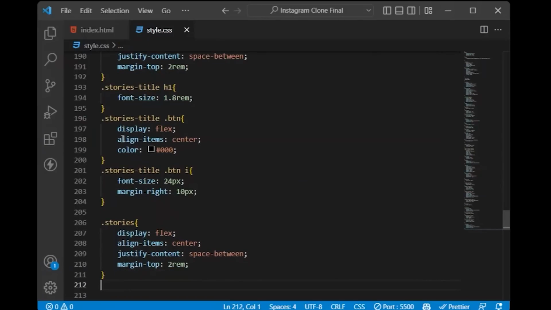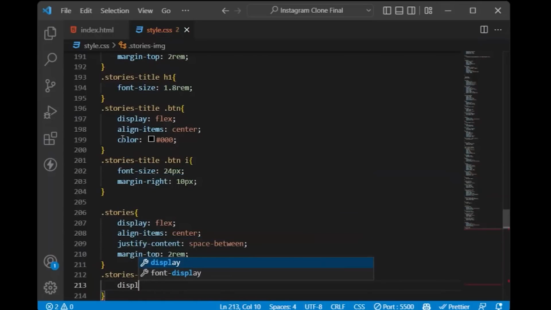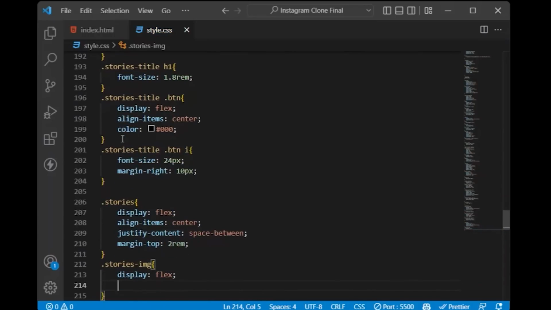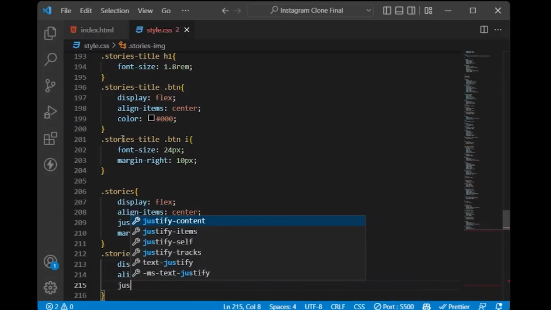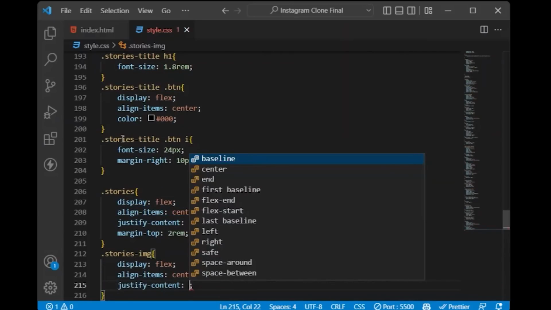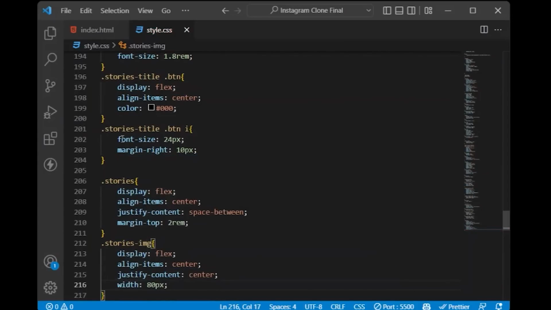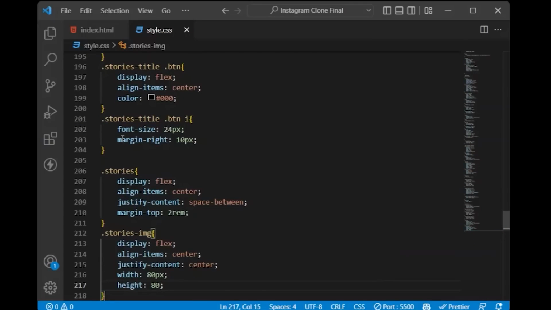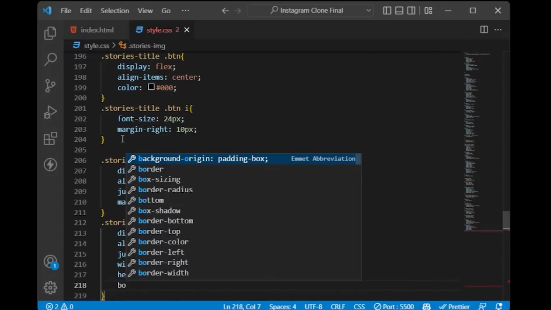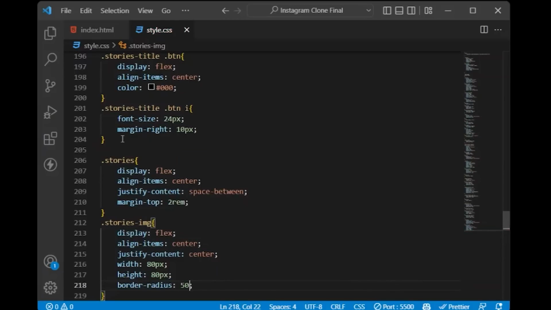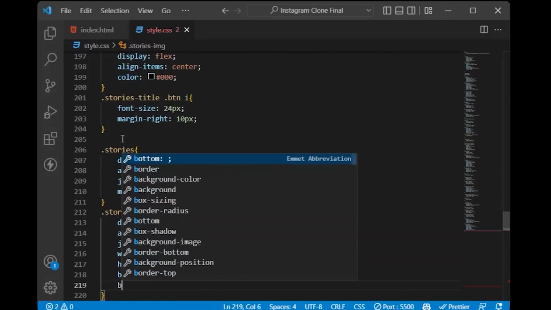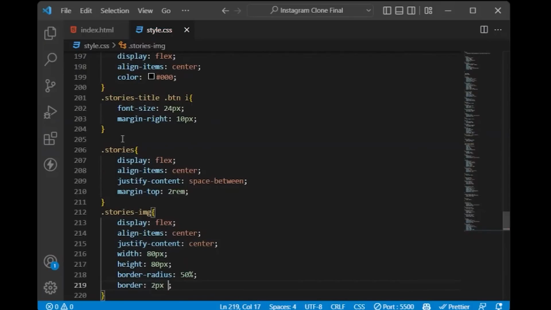Now select the stories img class, say display as flex, align items as center, justify content as center, width as 80 pixels, height as 80 pixels, border radius as 50%, border as 2 pixels solid.